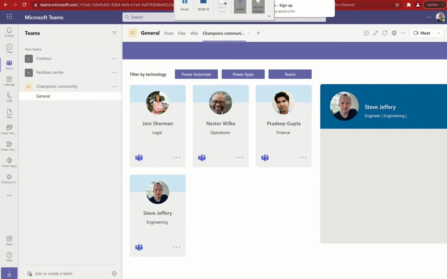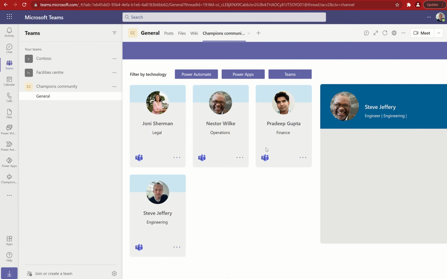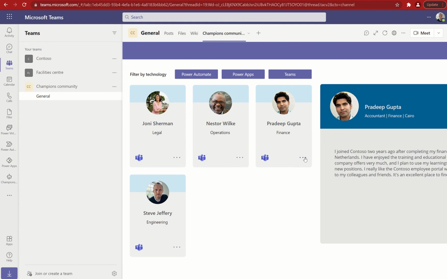But yeah, hopefully that's been of use. So today we've literally just spent 2 hours putting together this proof of concept. Now I'm very happy to show this off. I think it's a nice solution, and it shows how it can integrate into Teams. You can add filtering based on the technology, although I'm not entirely sure if it's a UI issue or if there's an actual bug as to why I can't click that button. But anyway, we've built in filtering, and it seems to be working pretty well.